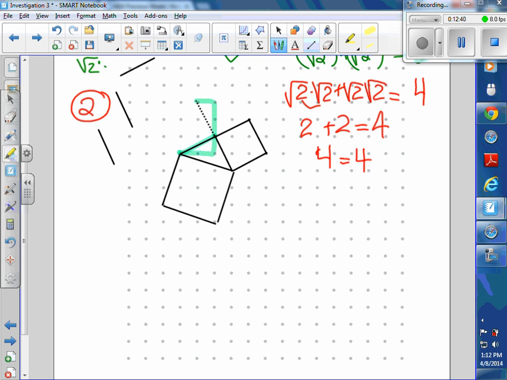Okay, so now I went up 2, over 1, so I'm going to go over 2, down 1 to get my next square. We practiced this quite a bit on the dot worksheet. Remember that? In your original problem, you only had the triangle in the homework, and you had to put the squares in. You guys get that? You should have had the squares because that's what we worked on yesterday.